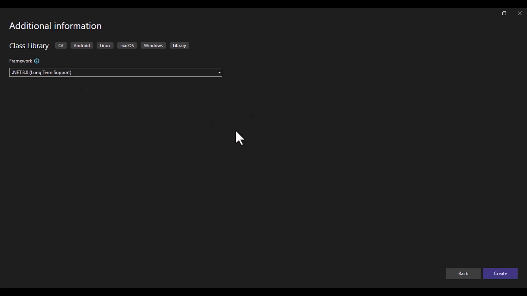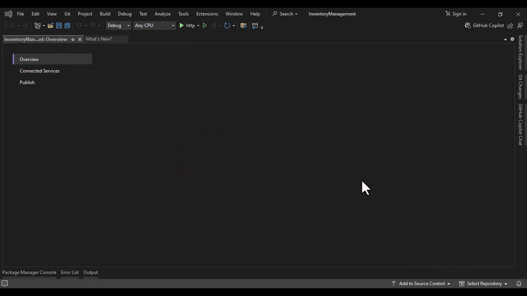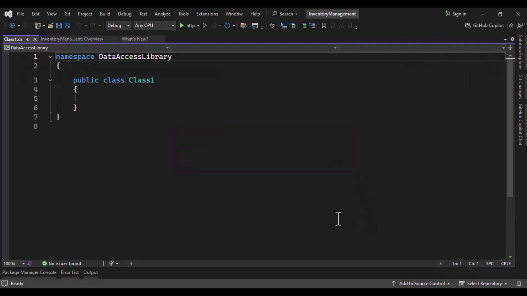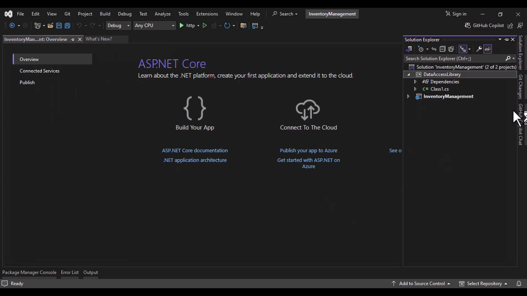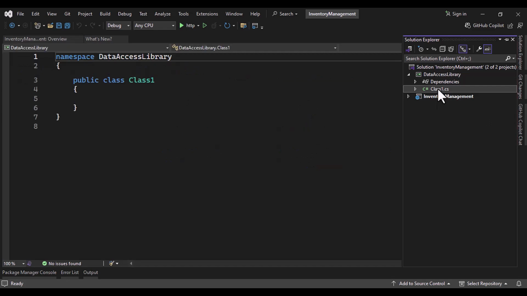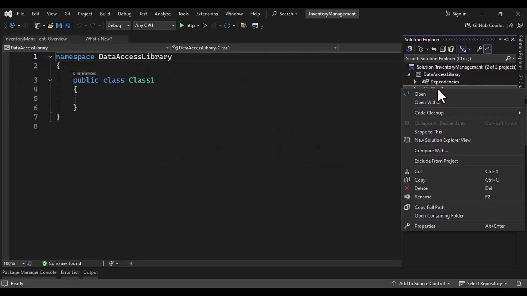Next. Create. We have created a data access library. A default class has been created here. We don't need this class, so remove it.